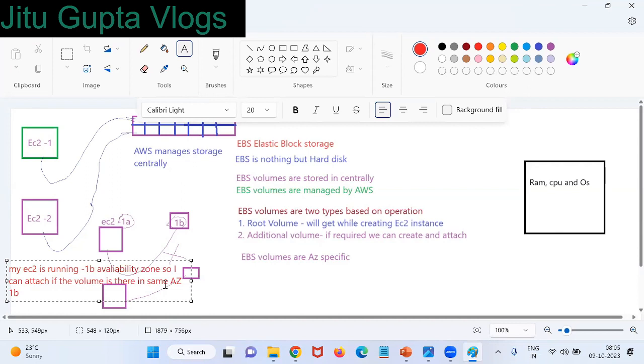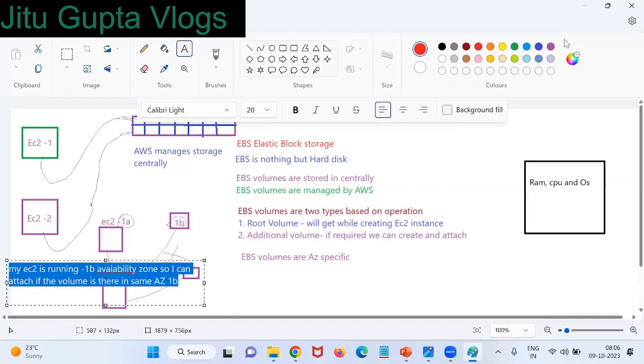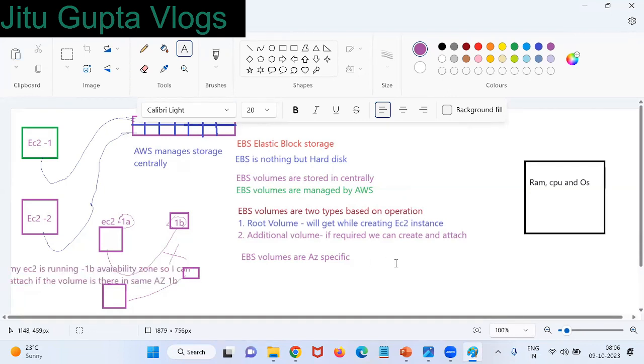Don't get confused by these steps, guys. Very important. So we are very clear: EBS volumes are availability zone specific. We can attach only if the EC2 is running in the same availability zone. Clear till here?